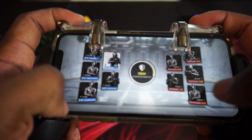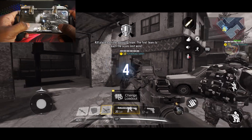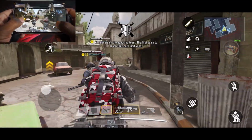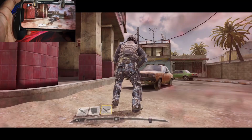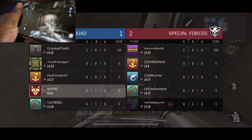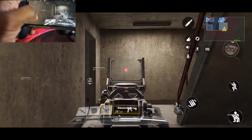This feels exactly like a controller. Some of these things have joysticks on the side, but then again, I'm not even sure if you need a joystick, really. We're gonna select this gun here. Man, this is one of my favorite maps in Call of Duty Modern Warfare, your COD 4. The first Modern Warfare, not the new one that's coming out. Yeah, this is very hard to play through a viewfinder, so. And I just died. It's alright. So this is actually not on the button itself. So I need to move this further over. Okay, there we go. We're good now.